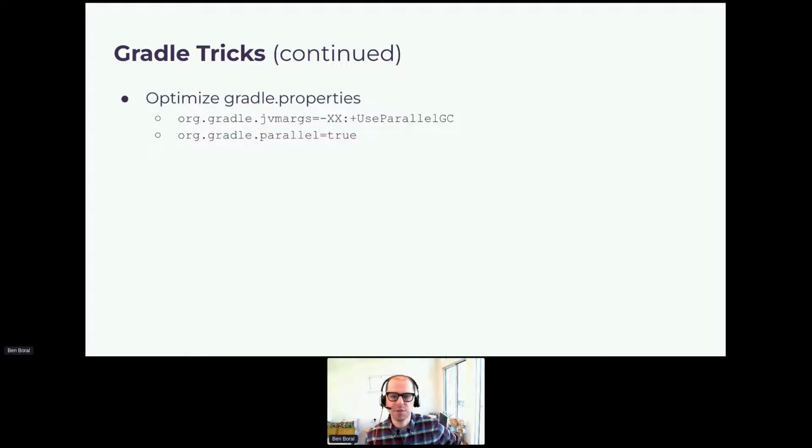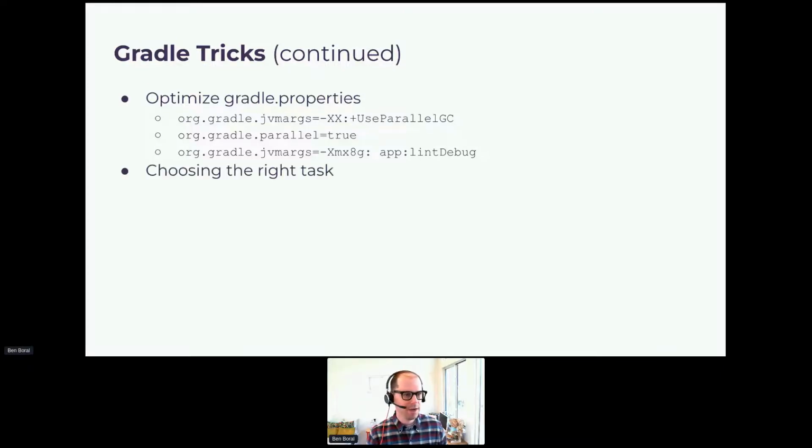Another is to set the Gradle parallel flag to true. So for Android developers, if you have a multi-module project, then this will be able to build those modules in parallel. And then another is to increase the available resources. So you can use JVM args to increase the heap space available to Gradle. This is an example where I've done it specifically for the lint debug task, and that's because linting is a very resource hungry task. And you'll notice that it's not just a lint task, it's a lint debug task.